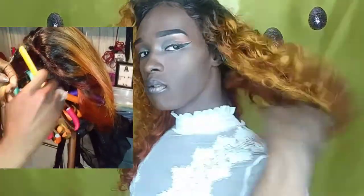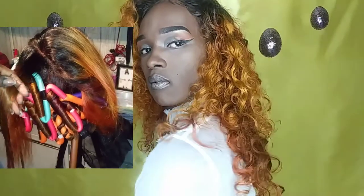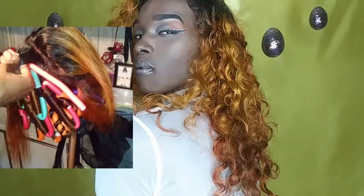When it comes to curls, I love curls, but I never get a chance to actually get something loose and soft-like and vibrant. And just look at those colors. I really do enjoy looking at the colors. It gives you an orange feel, like you would never think it was five different colors. And that's what I love about coloring hair.